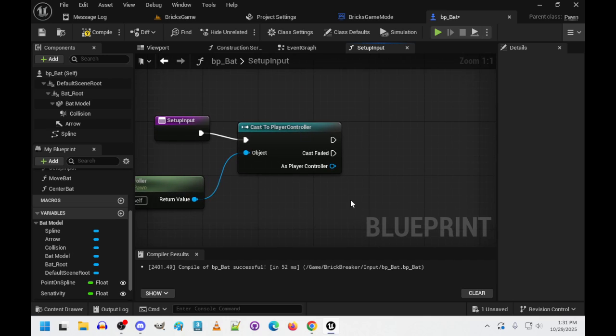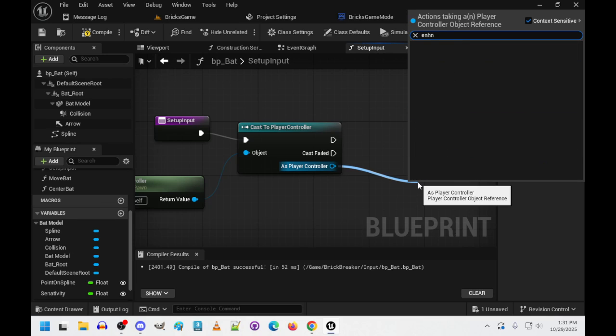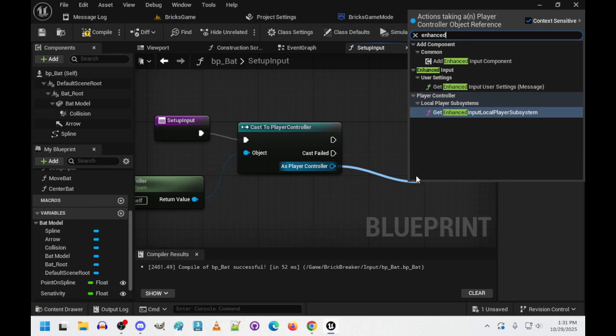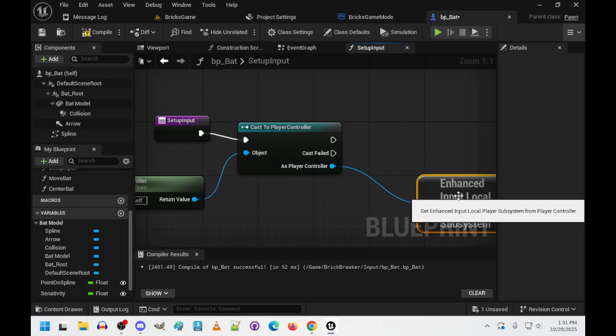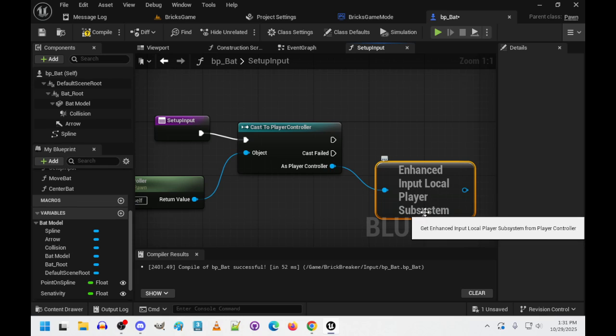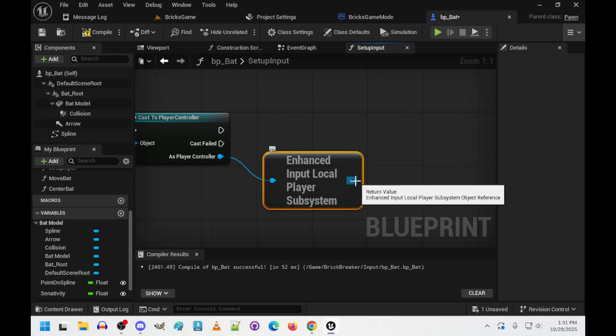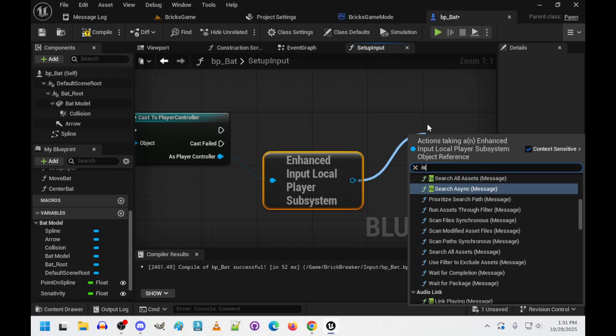And then off of that, we can get enhanced player input local player subsystem. Big lovely block. And the first thing we do is we ask, is valid.